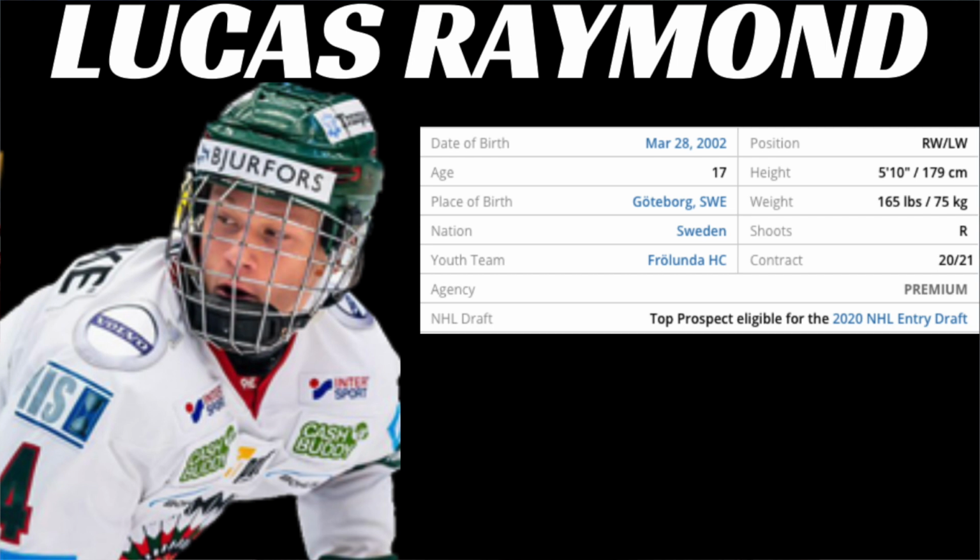They have a long history of having a lot of success with a lot of Swedish-born players, particularly forwards, but obviously some defensemen as well. They've had a lot of players come over from Sweden and have really solid, long NHL careers, and Lucas Raymond could very well be the next player in that long line of lineage here. He's a very well-rounded, highly skilled player, exceptional hockey sense, so he's really smart, great speed, great hands, pretty strong defensively, and a pretty solid two-way player as well. So not a lot of faults in his game.